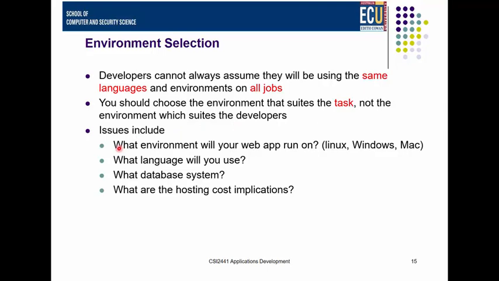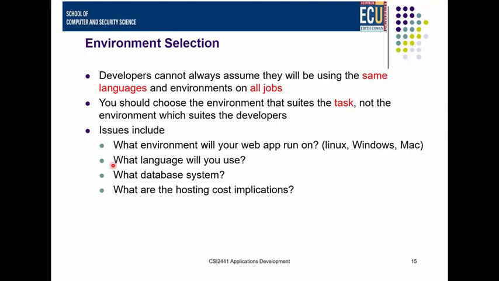And we all know different platforms require different sets of capabilities in order to run the application. Okay, an Apache web server cannot run an ASP.NET web application. Okay, IIS, the Microsoft web server, will not run PHP applications because they are proprietary in nature. So we need to understand what sort of environment this application will be deployed in.